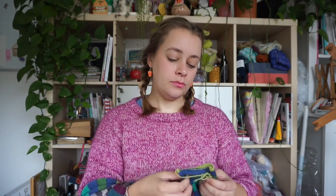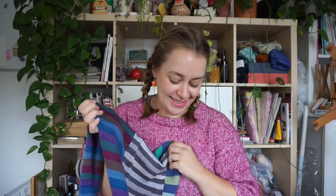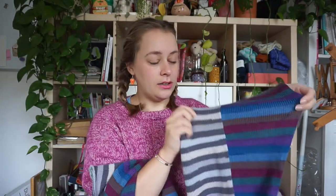And this has been blocked already. I didn't wet it completely, I just steam blocked it, but it just curled back up. So I thought, what am I gonna do? So this one on this side is also still curling up, right? I can spread it out like this, and then it just curls back up. But on this side, it looks completely flat.